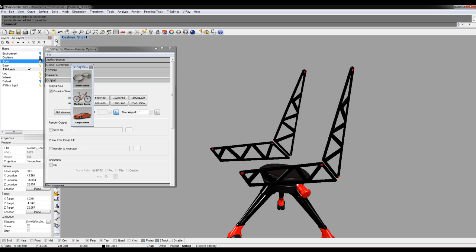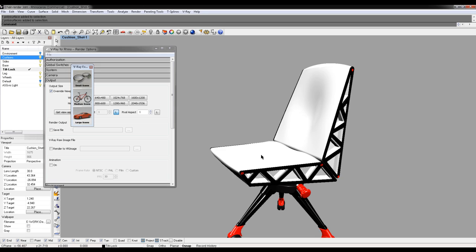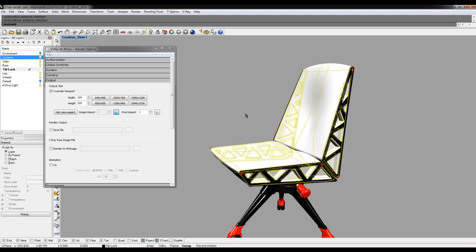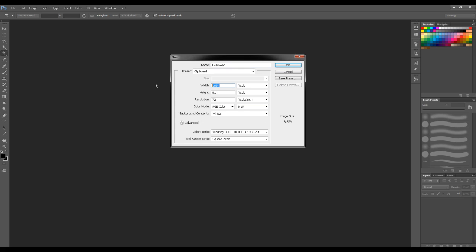And then we have the cushion. With the cushion, I'm going to do something special for this. What I'm going to do is build a texture in Photoshop really quick. Make this 512 by 512. Now you can have textures be any size you want. I recommend this. It's really kind of dictated by the size of rendering that you're going to have.